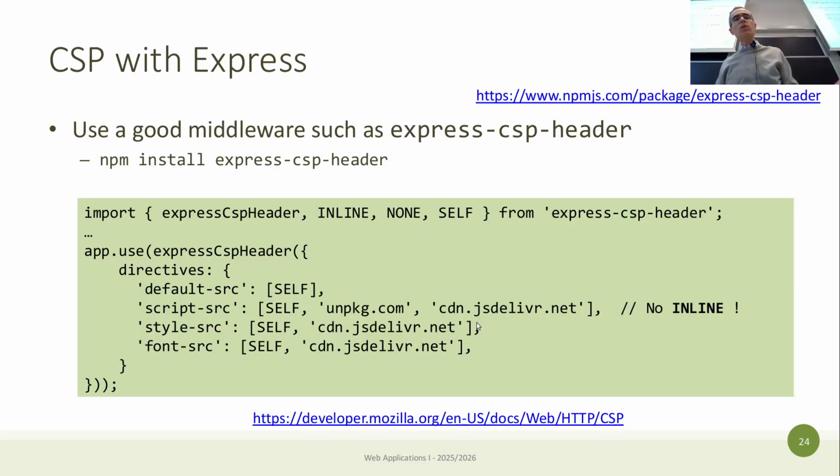But how do you use it? Well, I told you it's an HTTP header. So either we insert a new HTTP header in the response if we control the website, the web server. For instance, if you have Express, there is this Express CSP header package that allows you to basically specify all the rules with a nice JavaScript object, and it is automatically transformed into all the HTTP headers that are needed in the response of your web server.